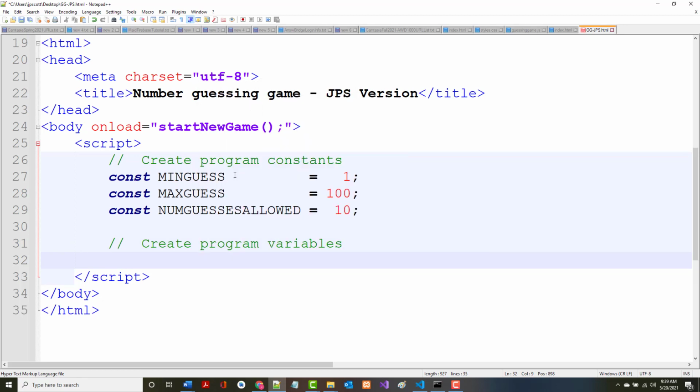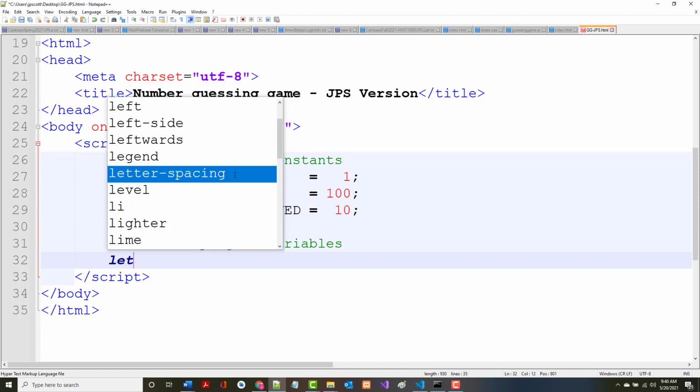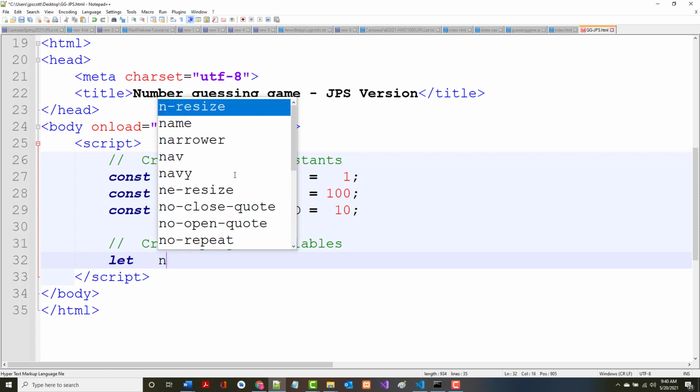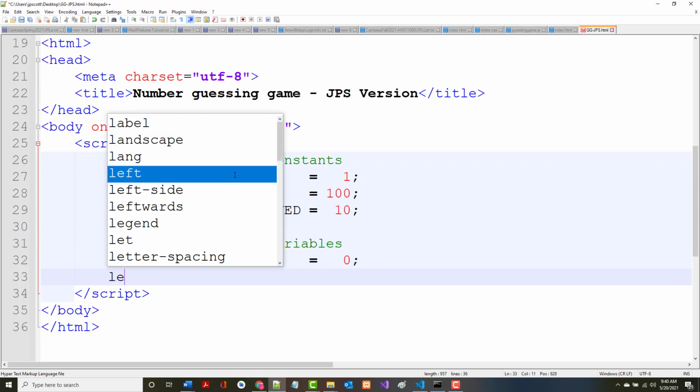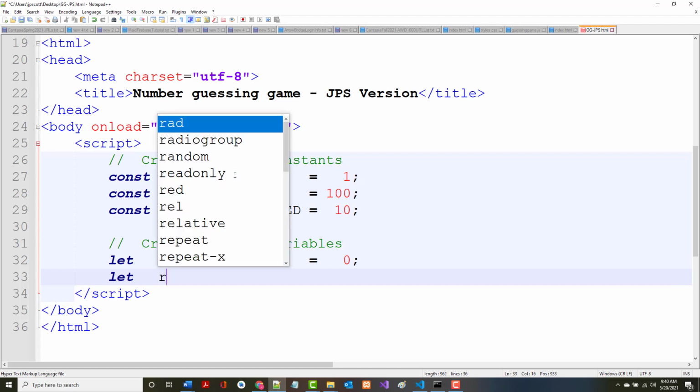Now again, a variable is like a constant, except the constants cannot change while the program's running, whereas a variable can. So I'm going to have 2 of these. So let num guesses equal, and I'm just going to set that equal to 0, and let, this will be my random number.